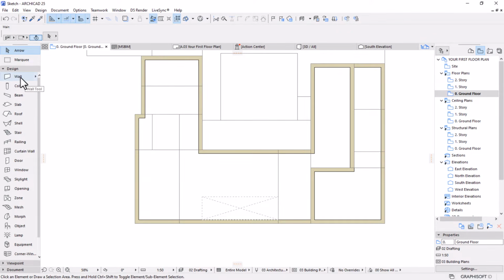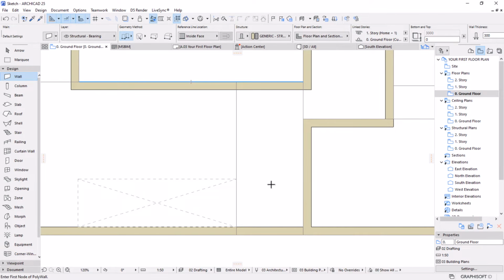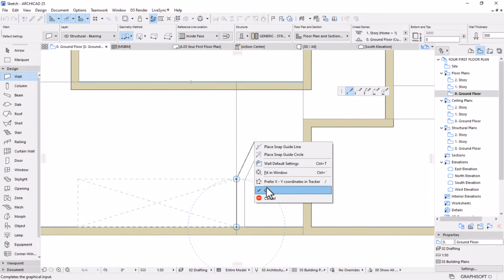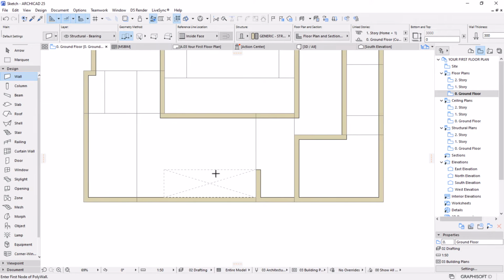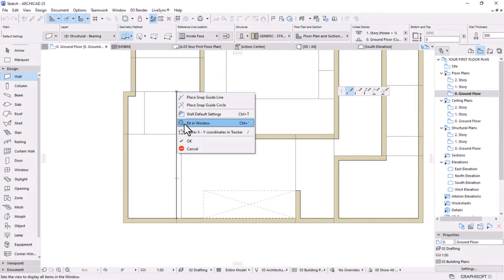I would pick parameters, but if you want to repeat the previous command with the predefined settings, you have to click W on your keyboard to activate that. So to pick the previous settings of the tool that was placed, I'm gonna start from this point, and then it will end somewhere here. I'll right click to complete and hit OK. Another wall is going to be from this area going all the way to there. Right click and then OK.